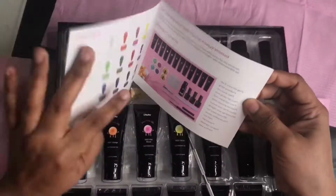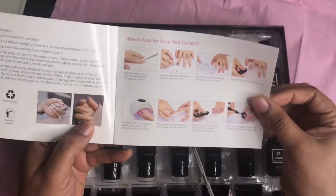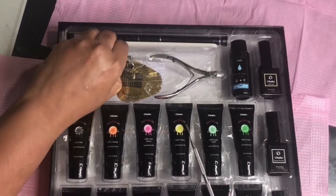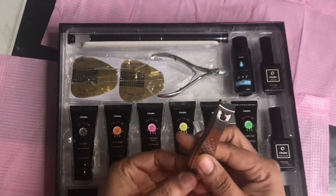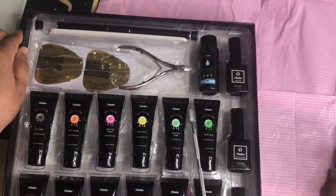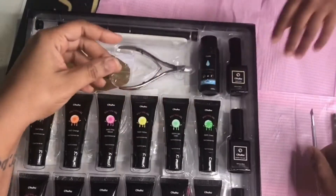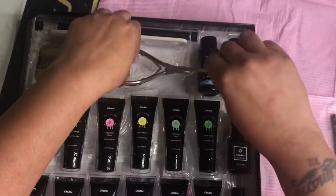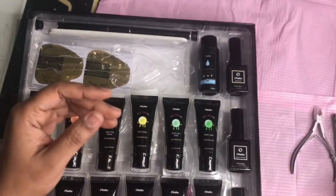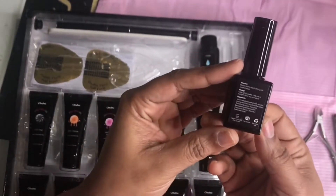In this box it has 12 normal colors. I'm looking through the booklet and as you can see, this is an awesome booklet because it shows you everything you need to do if you've never done polygel before — it's very, very detailed. It comes with a nail clipper, and this is the good square one, so it's not going to make your nails round. If you want to do styles like coffin and so forth, this is a great nail clipper. There's also a cuticle pusher and a nipper — I had purchased a nipper for $8 the other day, but this one just came as part of the package, so now I have two or three nippers.